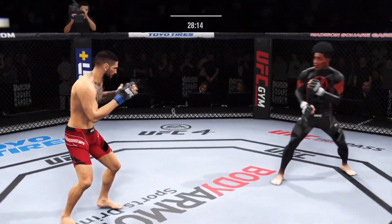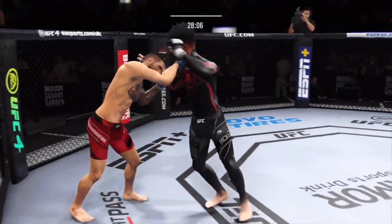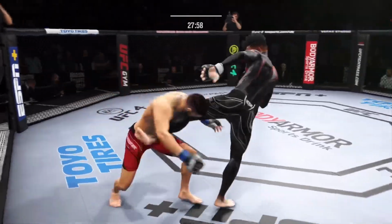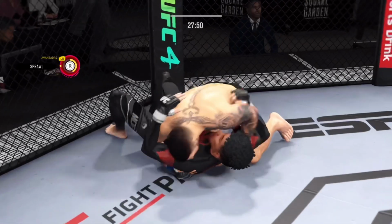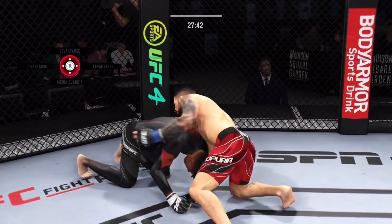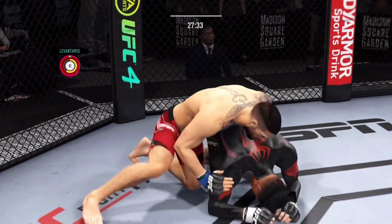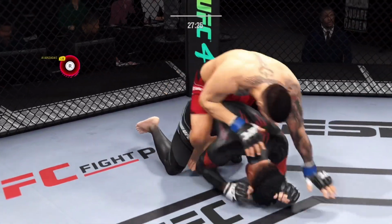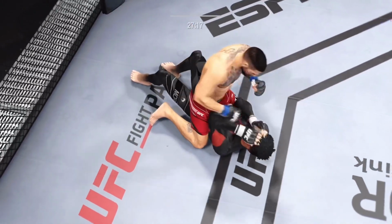For the top fighter, you got to be very careful because most submissions. Oh! And now he lands a combination. Shades of Cormier against Dan Henderson back in the day, just slammed his opponent to the ground. I mean, just slammed him, lifted him up, and almost treated him like a baby. If you can pick a guy up off his feet, it's so discouraging for men that are used to being the alphas in all situations. All right, looks like he's got a couple hooks in here, DC, and defensively, you better be careful.